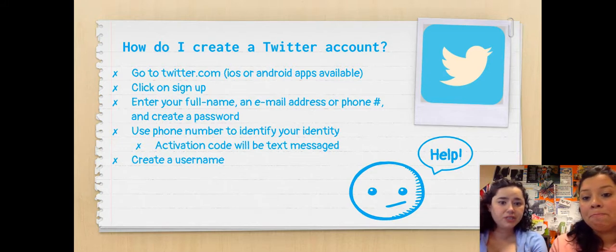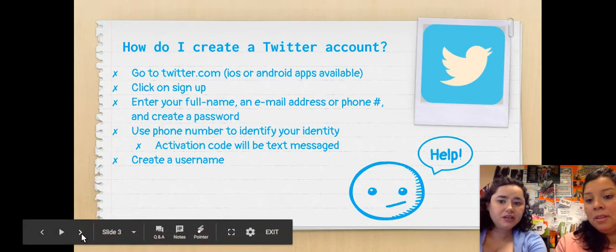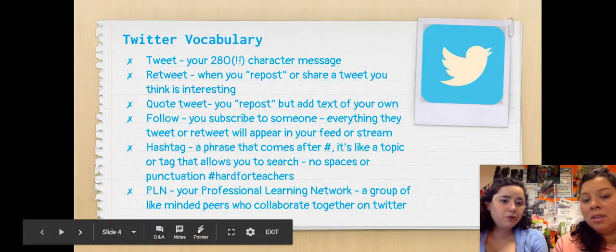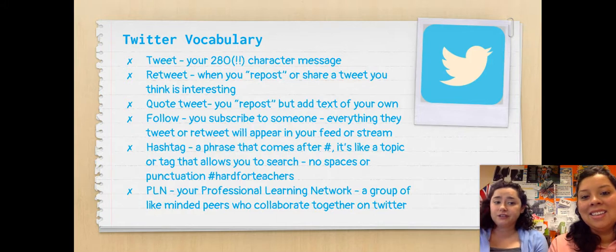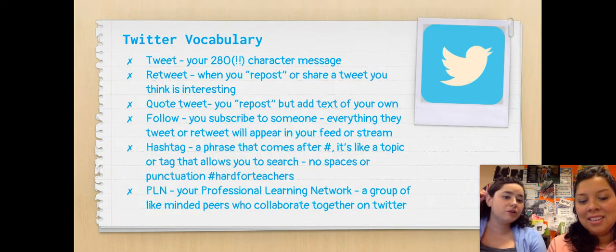Yeah, pretty easy. Let's look at Twitter vocabulary. People who haven't used it before sometimes are intimidated by the vocabulary, just like any other jargon, right? So we went over tweet, and we were happy because when we presented this the first time, it was like 3 days after the character count increased to 280, doubled from 140. So it was really exciting for us to get to talk about that. But they were new Twitter users, so they were like, okay.